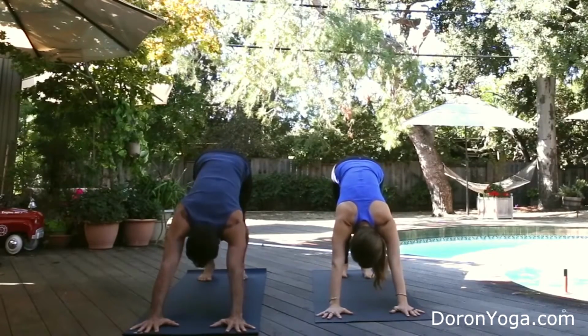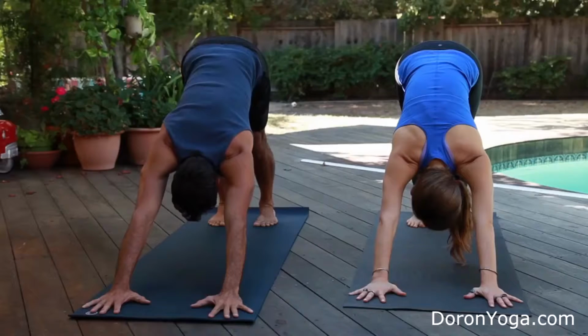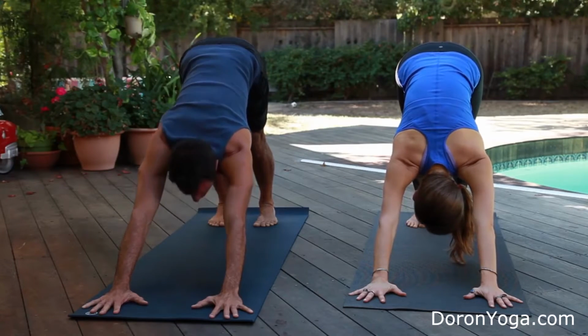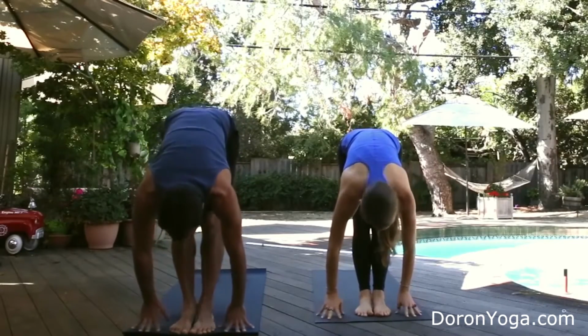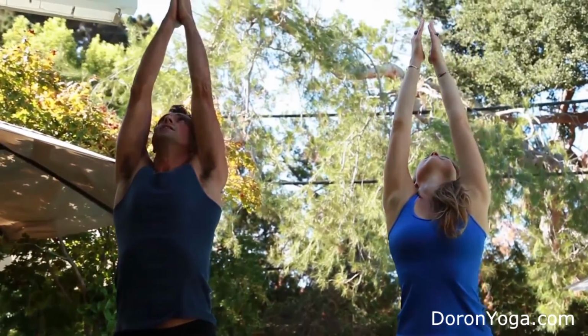We'll take just 2 breaths here today. Rooting in the hands and feet, keeping them alive and active, belly up. And then we're going to look forward, shift our weight, step or jump forward, lengthen the spine, and exhale, forward fold. Inhale, coming all the way up, looking up, and exhale, closing the pose.